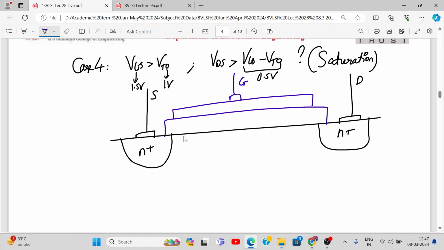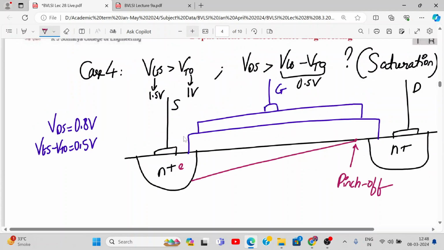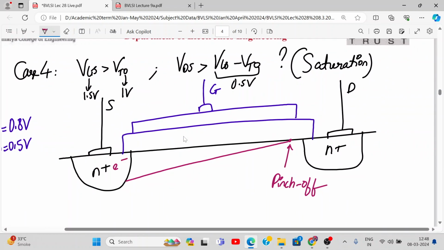Okay. So what has happened was VDS voltage मेरा कितना हो गया यहाँ पे 0.8. And VGS minus VTO कितना है 0.5. So due to that the channel has disappeared completely from the drain end. So मतलब ऐसे हो गया कुछ तो something like this happened, right? So ये pinch off point moved हो गया यहाँ पे. This is pinch off point. So there are electrons coming now. Let me maximize this. There are electrons coming here.